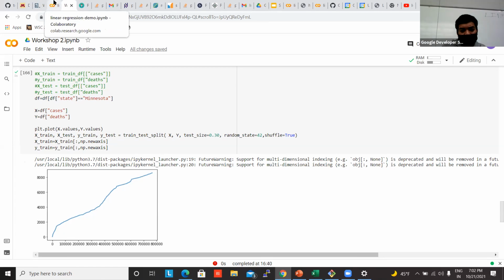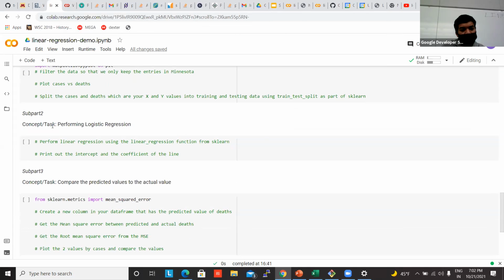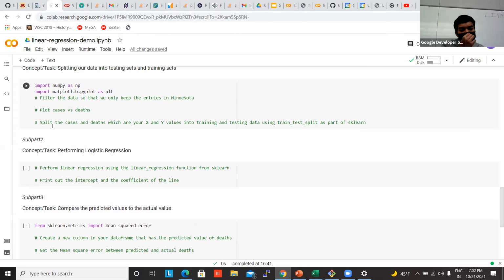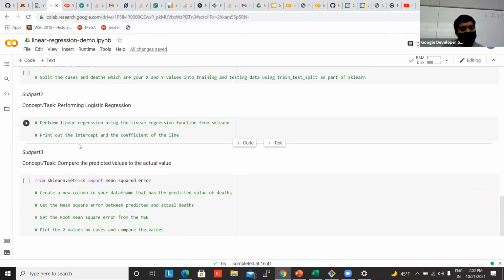So I realize we've gone a bit over time. We'll be wrapping up soon. We're just going to quickly run through the last couple of tasks and we shall be done. I'm going to group together subparts 2 and 3. They're pretty much the same. I just grouped them apart for easier understanding.